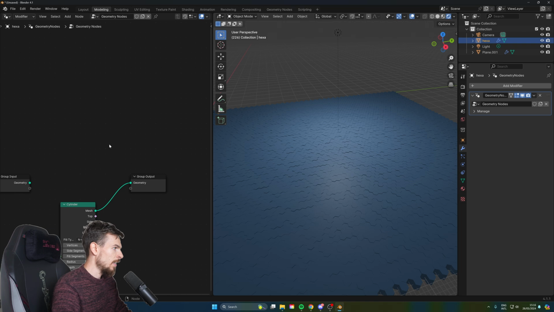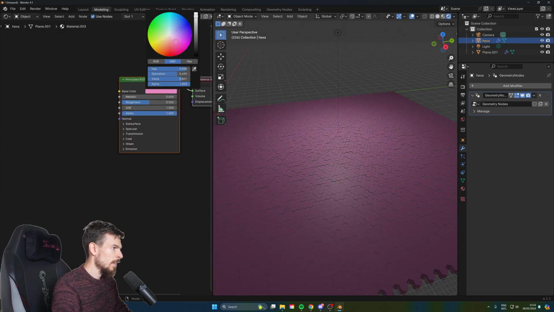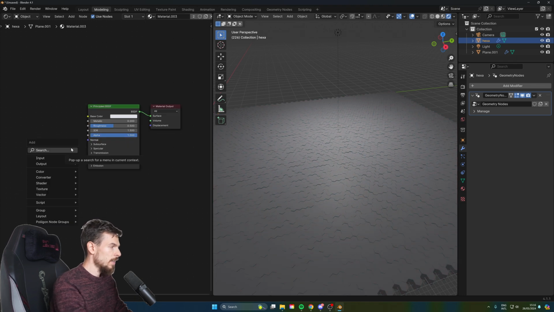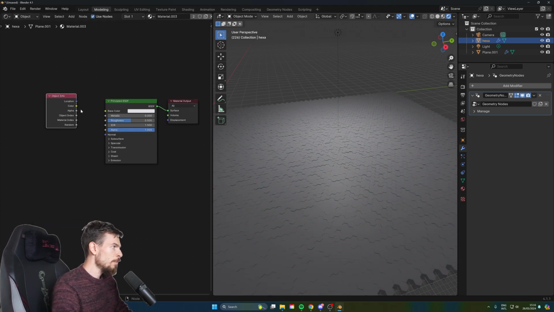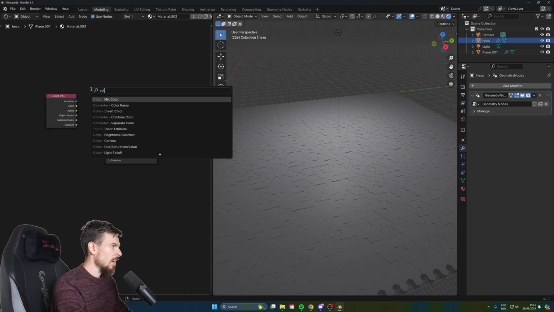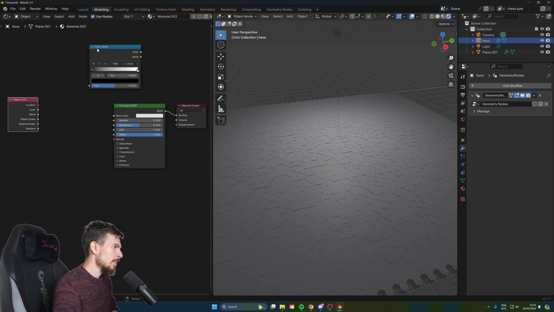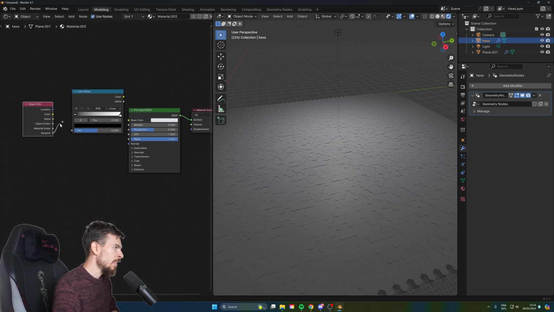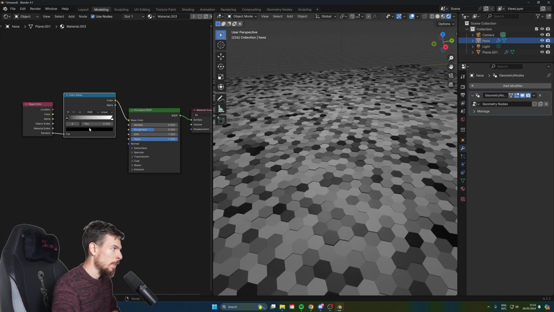And let's head back to the hex, go over to the shader editor. So now if I change the color here, as you can see, that updates live. I'll pull up here another node, the object info, and we can pass in a color ramp here to essentially kind of generate 2 different types of colors. So let's take this and plug in the random to the color ramp. There we go. And then we'll take the color and plug it into the base color here. So as you can see, that generates that randomness pattern for us.